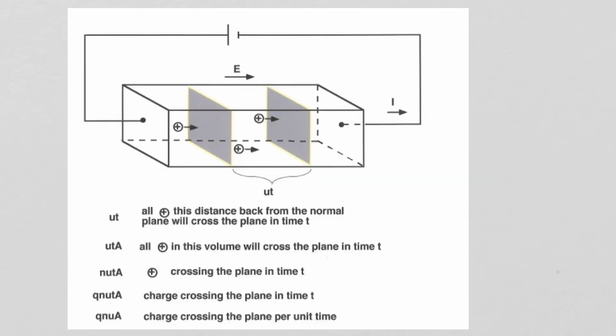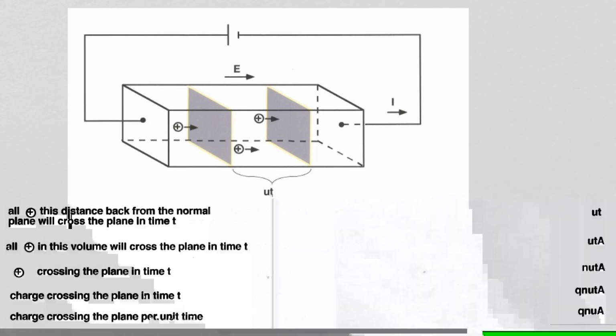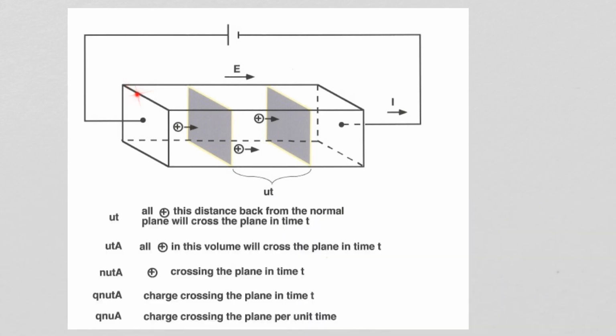So let's assume we have some conductor, such as this rectangular shaped object, and we apply a voltage, so there's an electric field to the right, and let's assume that the conduction charges are positive, and hence they will flow to the right. We'll put up a plane of observation, and we'll count how much charge flows across the plane and divide by the time. That's the definition of current. So in a time t, the conduction charges will have drifted a distance u times t.